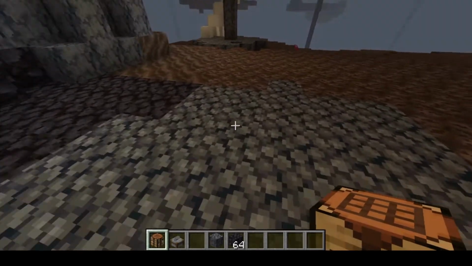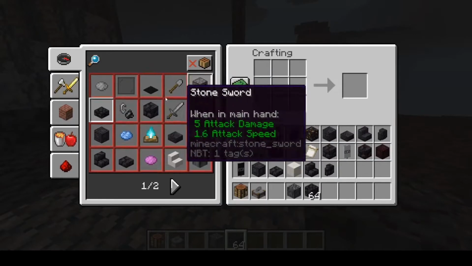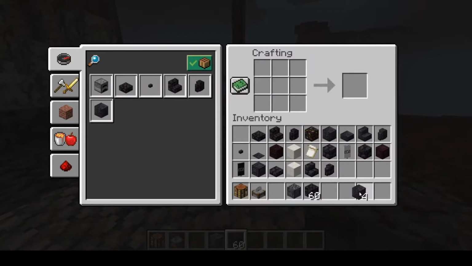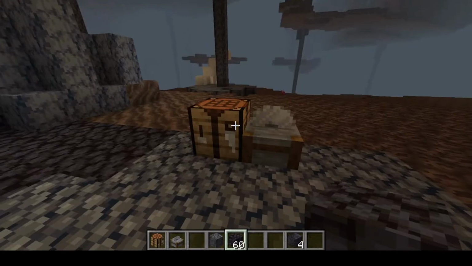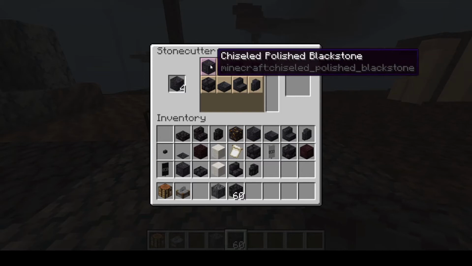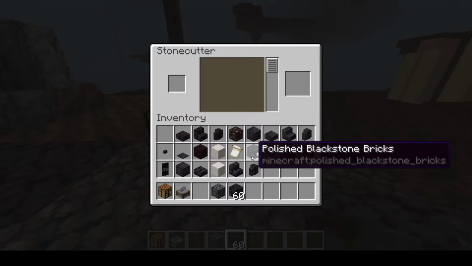Okay, so I've got myself a crafting table, and I've got myself a stone cutter, and we have a wad of Blackstone. We can go up to our crafting table, and we can use our Blackstone to get polished Blackstone. We could also make Blackstone slabs, polished Blackstone buttons, slabs, bricks, and walls and stairs. Take our polished Blackstone, put it in a stone cutter, and now we've got all these options. I am particularly excited about the polished Blackstone bricks. Where did those bad boys go?